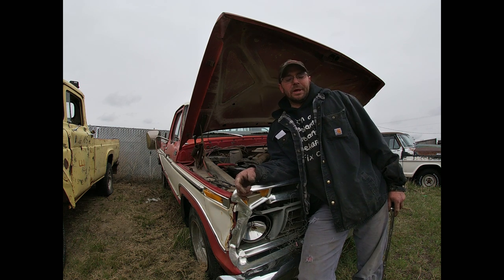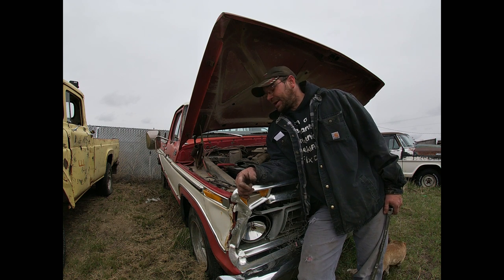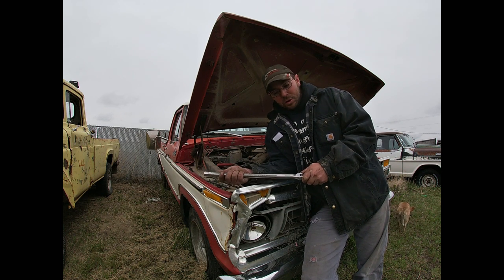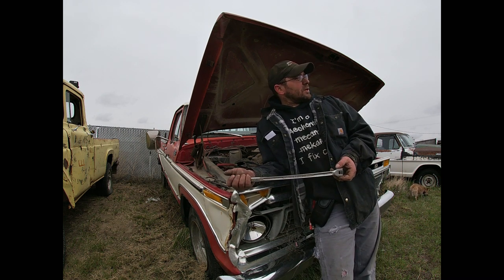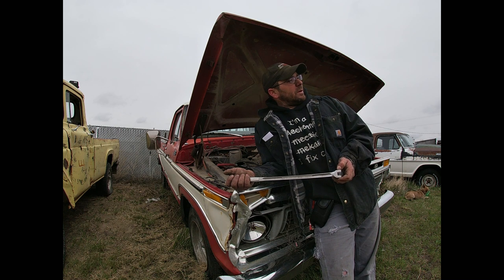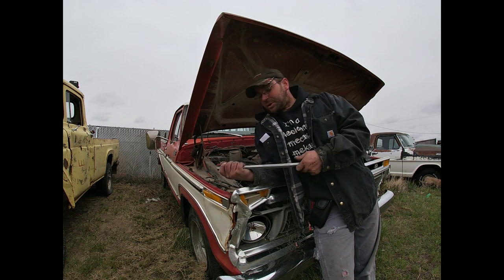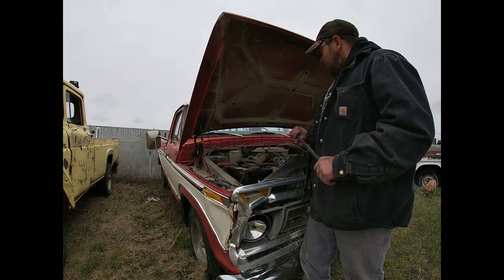So I guess that's going to take a few days. But there is at the very least the initial introduction to trying to get this red and white beast to fire up. I would move on over to the other '76, but that one has a broken crank, so there will be none of that here today. Maybe we'll move on to the expedition or the skid steer. It's been kind of spitting snow here today, so I'm not real excited about putting my hands down in hydraulic fluid and getting cold and messy. But until another video, keep watching for this thing as we try and bring it back to life — keyword being try — and we'll catch you guys in another video.